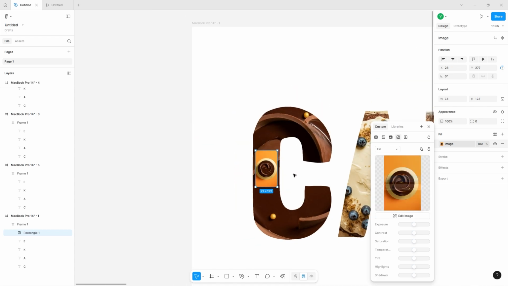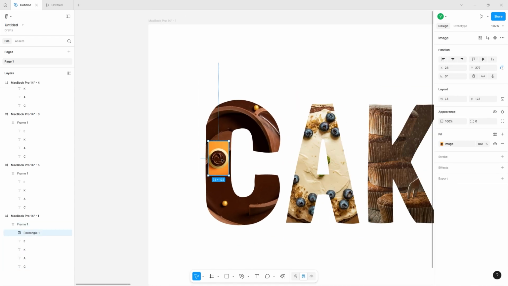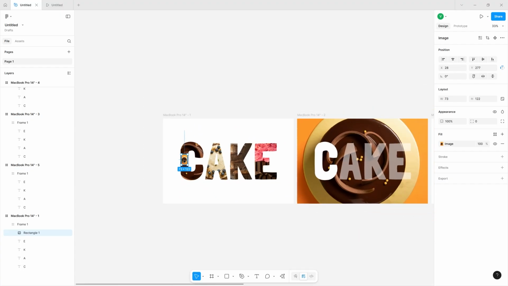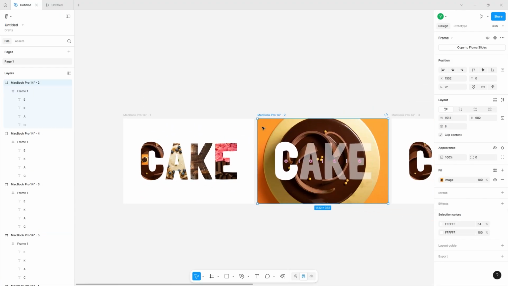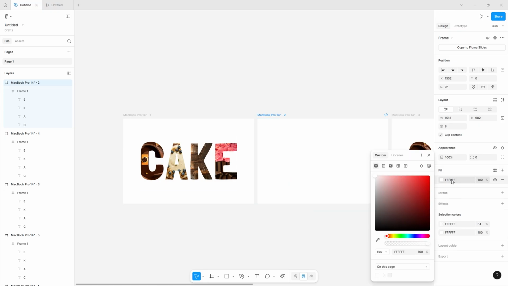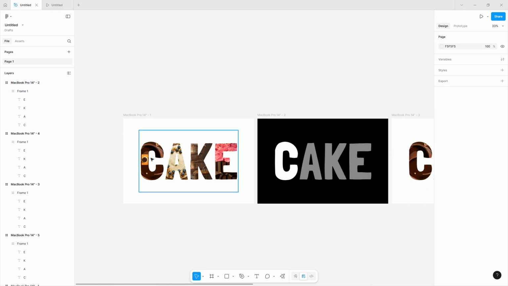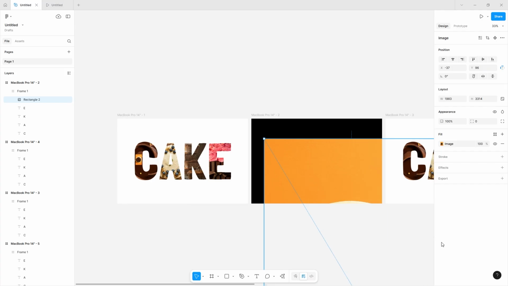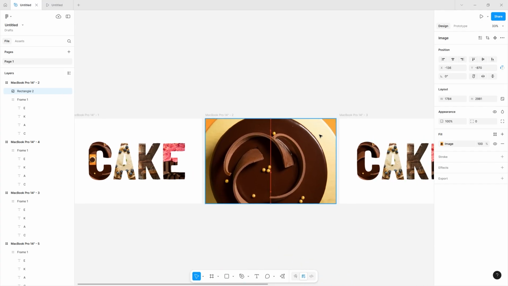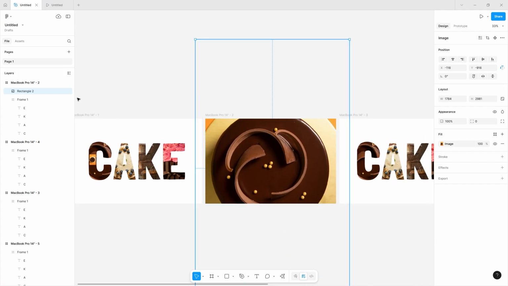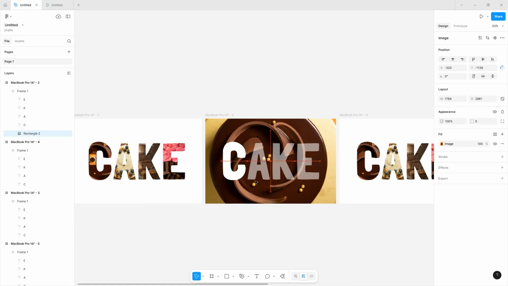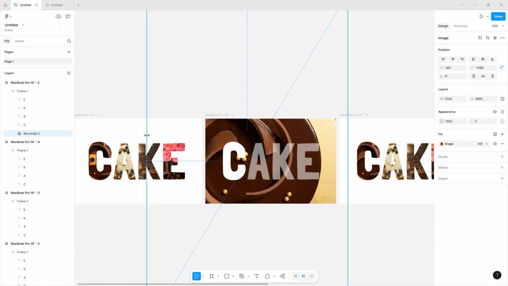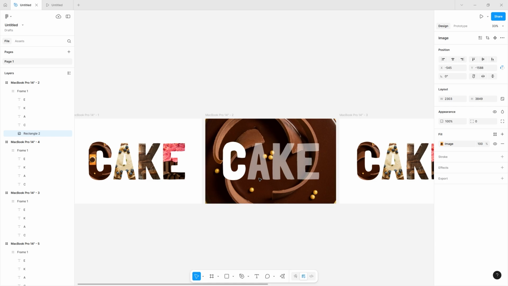The best thing with auto layout is it takes care of your image if you let there be a starting point to this image. So instead of making this orange image a fill of our frame, we're just going to get rid of it from right here, add a plain black fill just so we can see what's going on. And now we're going to make this false starting point exactly the thing that scales over here. So we're just going to make this as big as we can, put it right here in the center, put it exactly as we'd aligned the previous background fill, and this is now our final point of animation. And this is the way we're ending with an image.